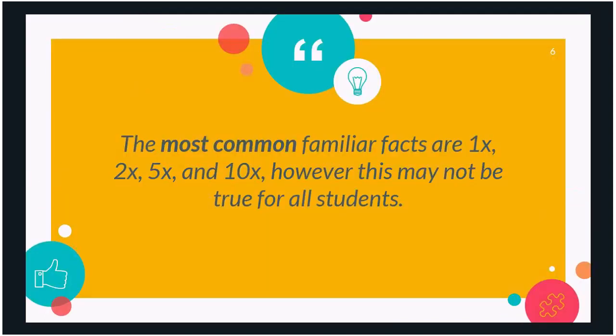1, 2, 5, 10, and 25 are the most common familiar facts as they are easy to learn because of all the skip counting students are expected to achieve in the primary division. Skip counting is found in the curriculum starting in the 1st grade. It remains there through the 3rd grade. These are numbers primary students work with often, so it is easy for them to transition over to making these familiar facts. Some students, however, may be familiar with even more facts based on the time they've spent engaging in activities to develop other familiar facts.